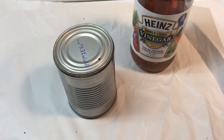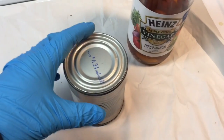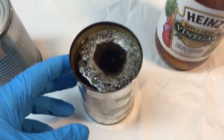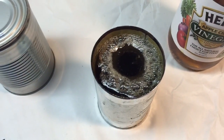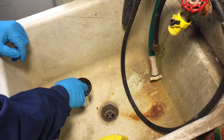We said we'd come back in about 24 hours, but it's actually been about 44 hours. Coming back to check out the test piece that we have. You can see there's some kind of surface material up there. We're going to pull that out over the slop sink — here we are at the slop sink — going to pull this out for the first time. I don't know what it looks like yet.